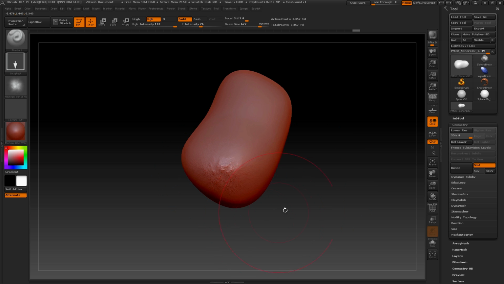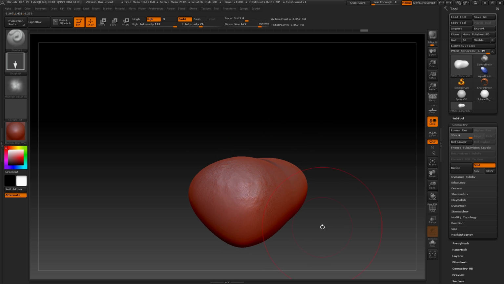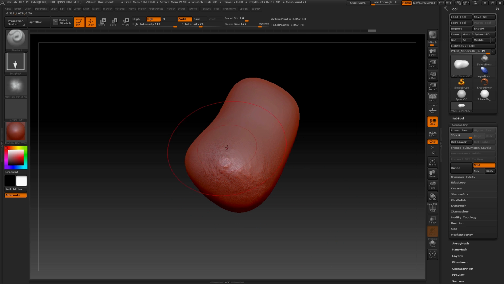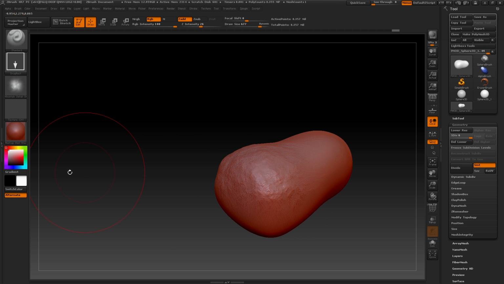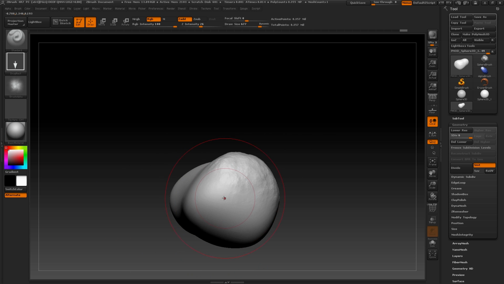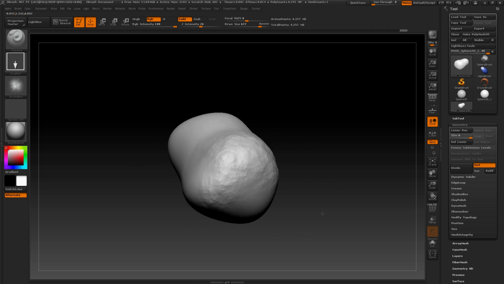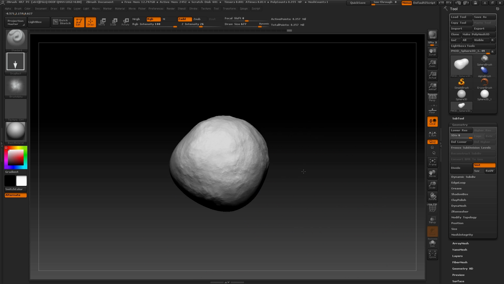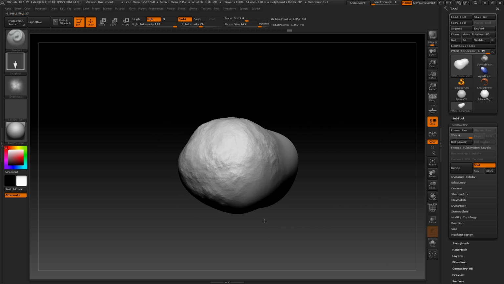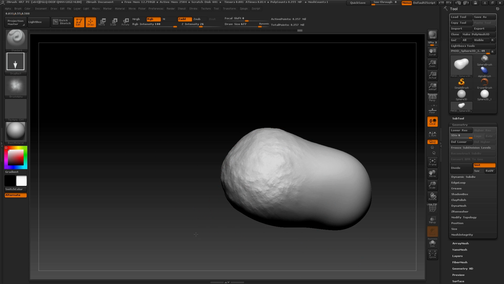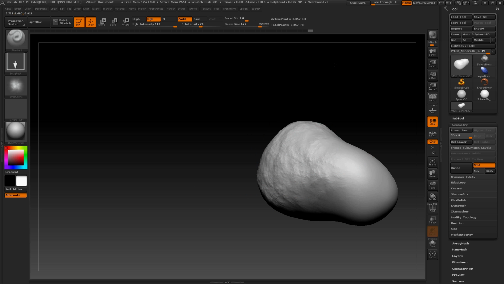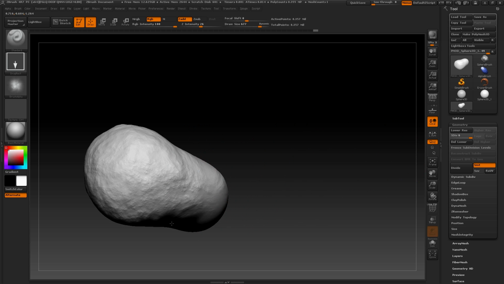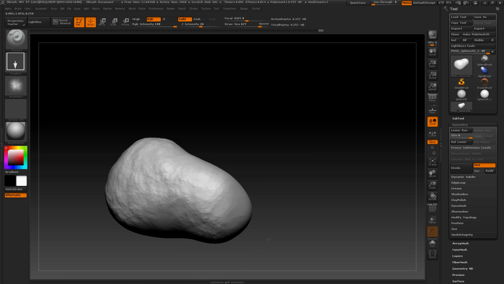So let's just start dragging these out. And we just drag. What you'll notice is that if we drag these in different scales and in different directions, we start to get these looks that are not repetitive, and we can get this nice grungy texture. And the more we pull out, the more you'll see this. So now you're starting to see that this is a nice rocky terrain sort of texture. And you don't have to worry about it being repetitive because we're varying it in size, and we are overlapping it and pulling the brush in different directions.